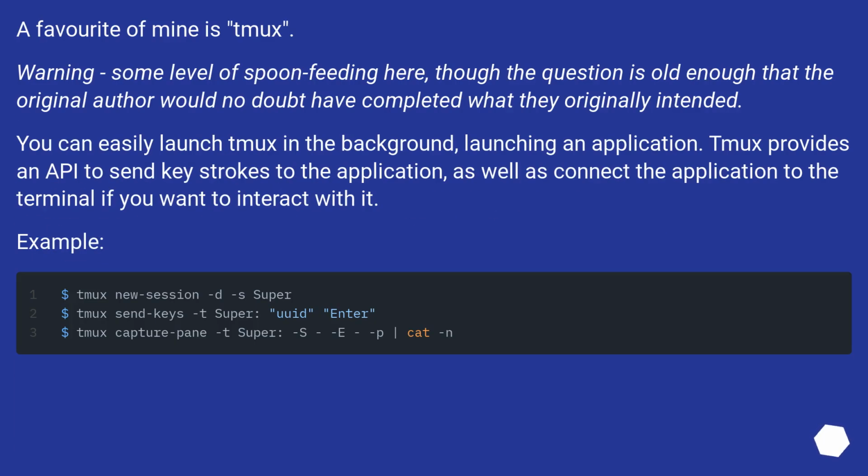A favorite of mine is tmux. Warning, some level of spoon feeding here, though the question is old enough that the original author would no doubt have completed what they originally intended. You can easily launch tmux in the background, launching an application. Tmux provides an API to send keystrokes to the application, as well as connect the application to the terminal if you want to interact with it.